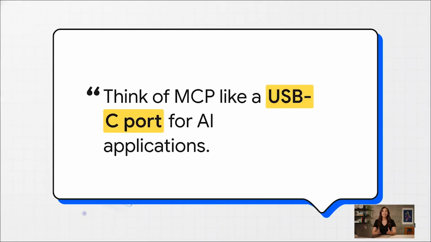I love this analogy. Just as hardware uses a universal port, AI models now have a standardized connection layer. You don't carry around a different charger for every device you own anymore, right? You just use USB-C. Well, the Model Context Protocol does the exact same thing for artificial intelligence. It perfectly standardizes the connection between the AI application and whatever external systems it needs to talk to.